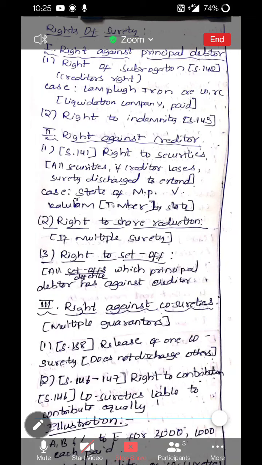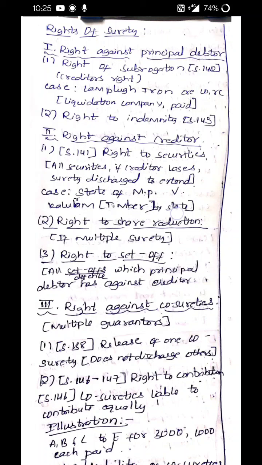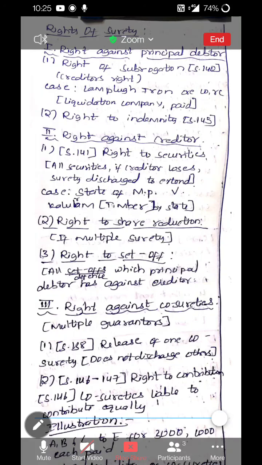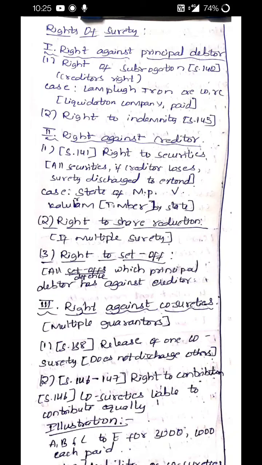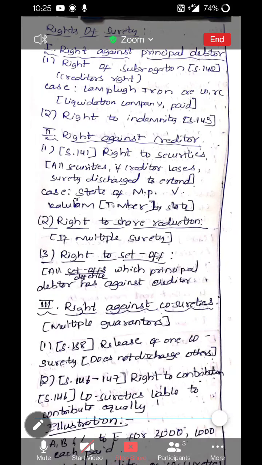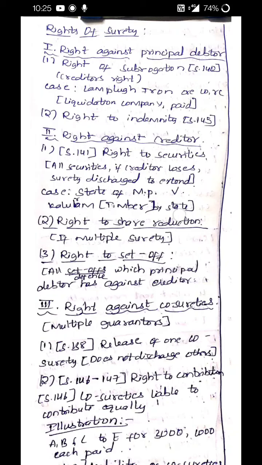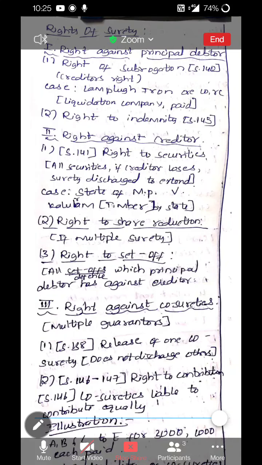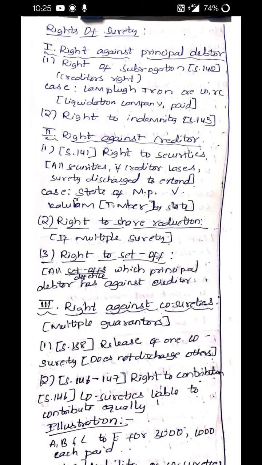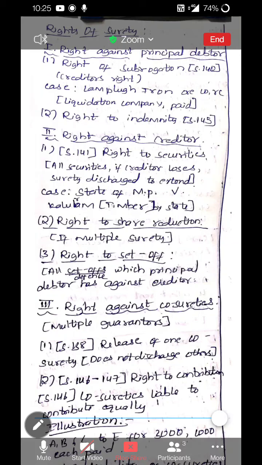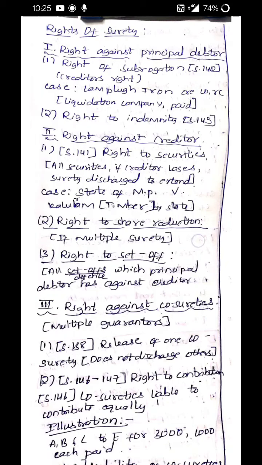The state also stated that if an installment was defaulted, the state would prohibit the debtor from cutting goods and give it to someone else. So what the state says is they will supply timber, but if the principal debtor stops paying, then the state will stop supplying wood, and the surety agrees and guarantees for it. But even when the principal debtor did not pay money, the state kept supplying timber, and when the principal debtor did not pay, they tried to sue the surety. The court held that the surety was not liable because the state broke the contract.